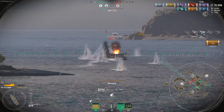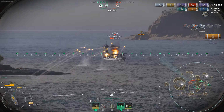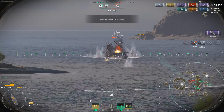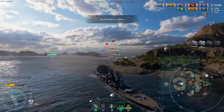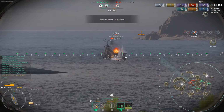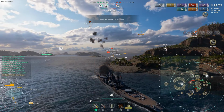There's those torpedoes I talked about. It's better to focus on one ship at a time, rather than expose yourself to 2. I mean, it's better to go 1-on-1 versus 2 versus 1. So right now we're just using the forward-facing guns right there, shooting about a 6-second reload now. With HE, it's kind of like doing the Des Moines stuff. You're just shooting and using HE and 6-second reload, really great.